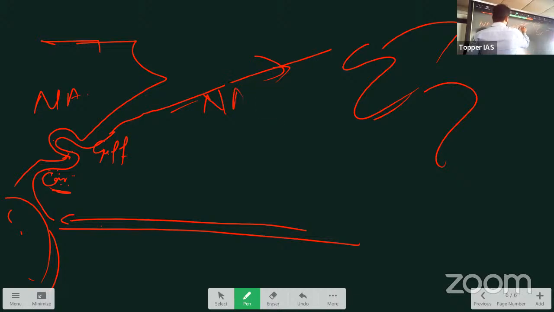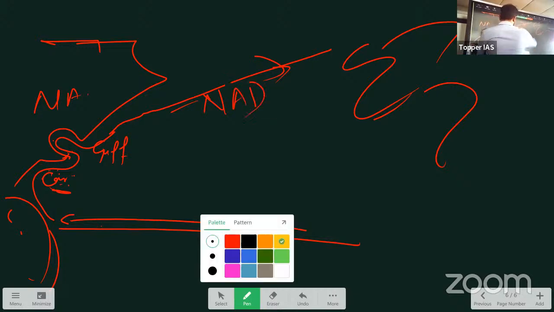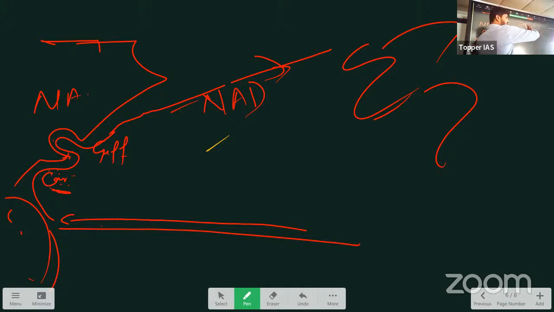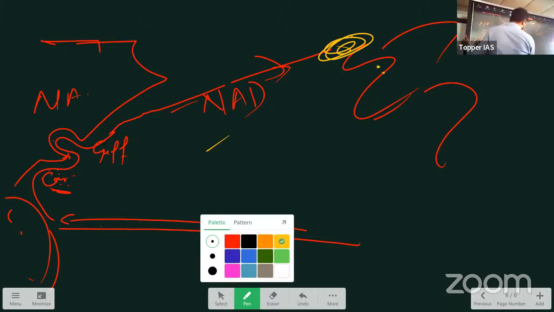North Atlantic Drift. Why is it drifting like this? Because of the westerlies. The influence of the westerlies is much stronger here. You know, the westerly winds carry warm water from here to here. So that is why warm water can be seen on the Norwegian coast also, correct? Even though it is located near the polar circle. Understanding this? So complete the cycle.